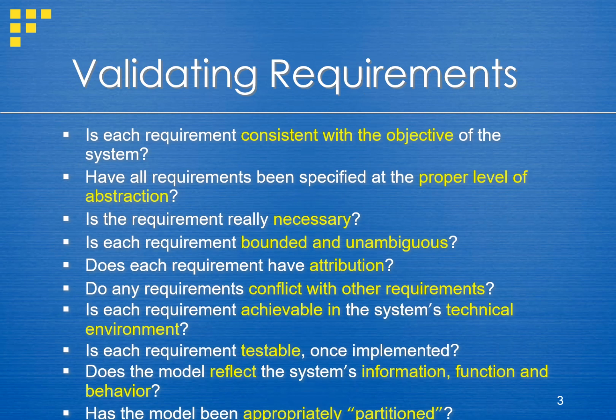And validating requirements, as we have come across this term many times, is some kind of assessment, monitoring, check. So a few questions we are going to ask here for checking or assessing the requirements. Is each requirement consistent with the objective of the system? Have all requirements been specified at the proper level of abstraction? Is the requirement really necessary? Is each requirement bounded and unambiguous? Does each requirement have attribution or attributes? Do any requirements conflict with other requirements? Is each requirement achievable in the system's technical environment?